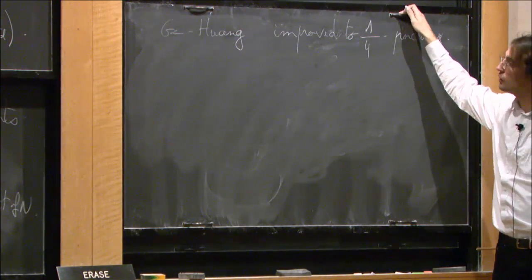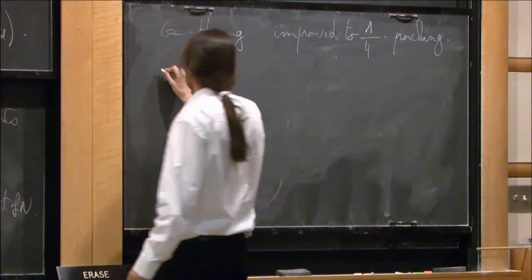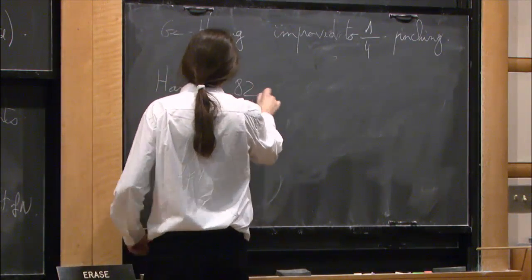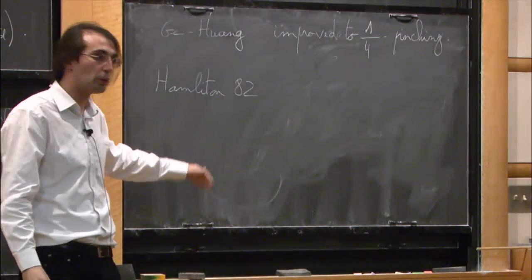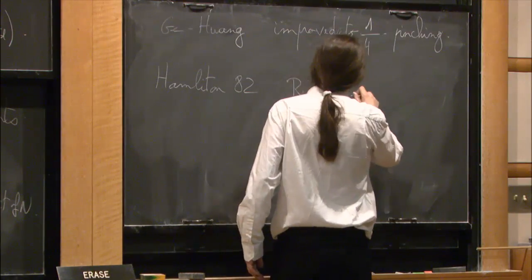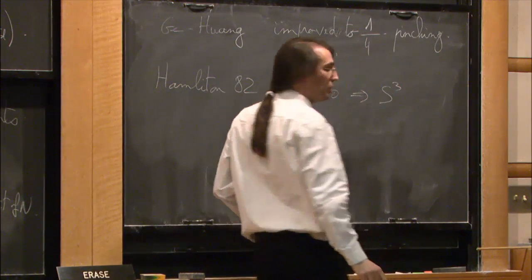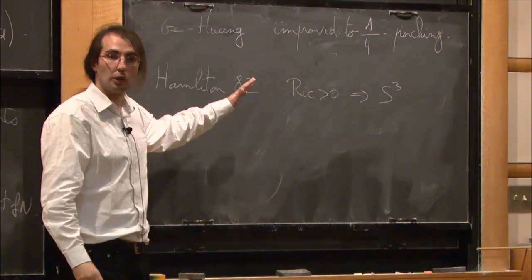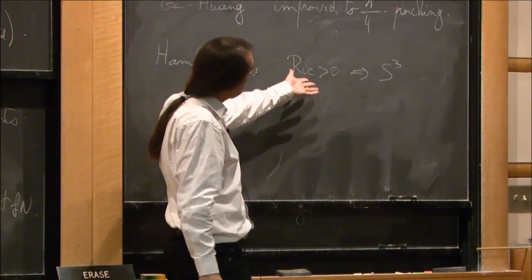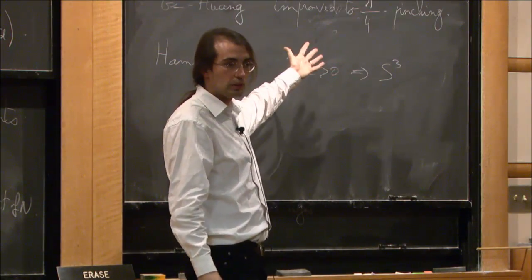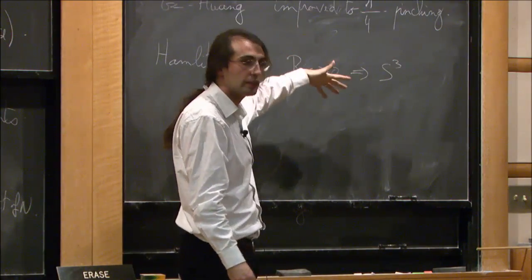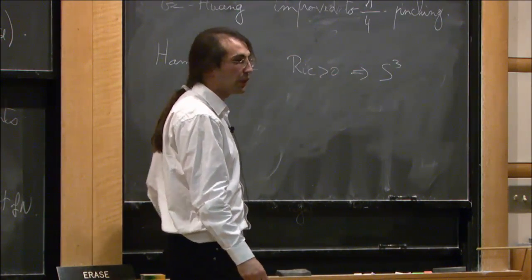So in dimension 3, the best known result is, remember, Hamilton. Hamilton in '82, the first triumph of the Ricci flow, long before Perelman, said that if you have Ricci positive, it implies the universal cover is S3. Okay, so that's much stronger than quarter pinched. And so maybe you ask, maybe the optimal result is this: if you have a compatible metric and Ricci is positive, then the universal cover is S3 with standard contact structure. But this would be very unlikely.